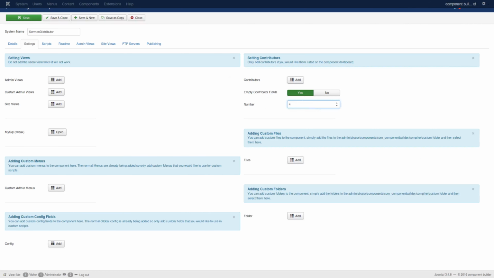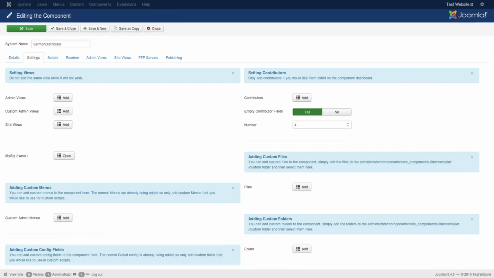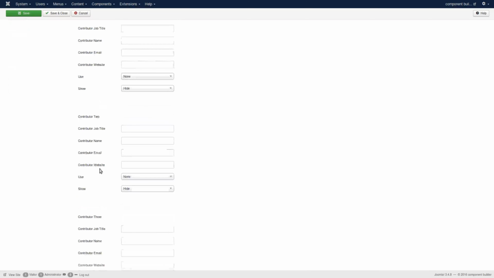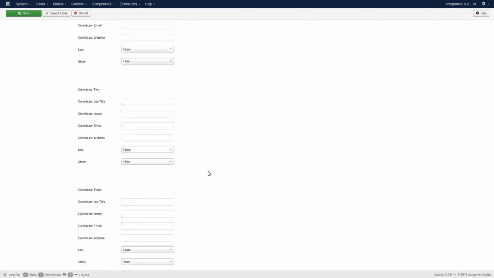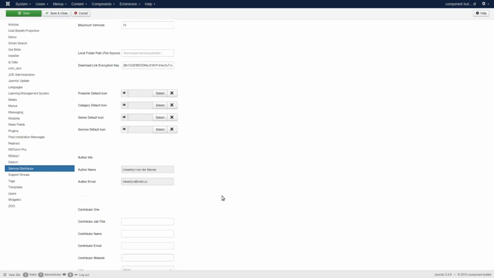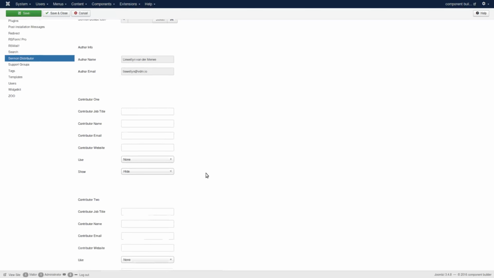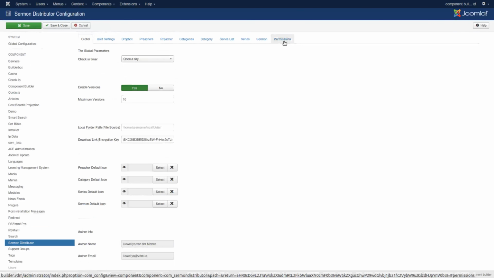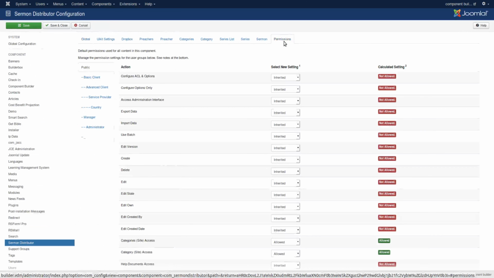and that will basically, let me show you, add this area here, contributor 1, 2, 3, 4, and when you use this switch, it controls whether it's shown in the back or the front and all these kinds of features, which I'm not going to go into much depth now. But they also add it automatically, and also the permission structure is added automatically.